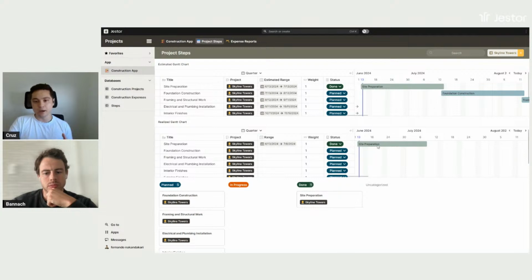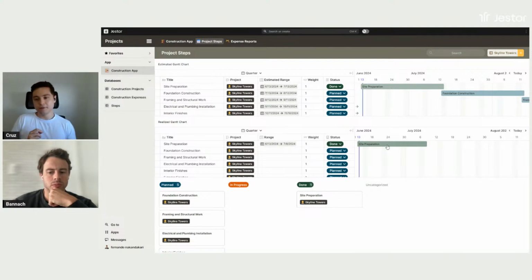Here we have an example: for site preparation for the Skyline Towers, the estimated Gantt chart shows that site preparation should go from June 13th to the next month. But if I check the realized one, I can see that I finished about a week earlier. This duration bar here is a little bit smaller, so this shows me that I'm a little bit ahead of planning, right?